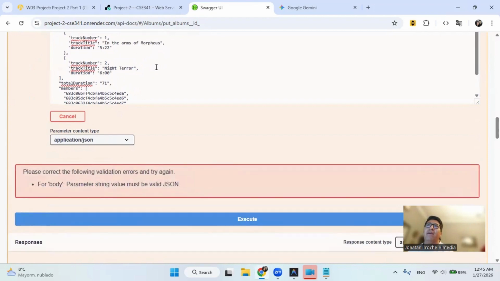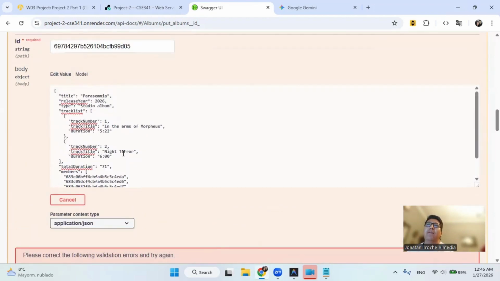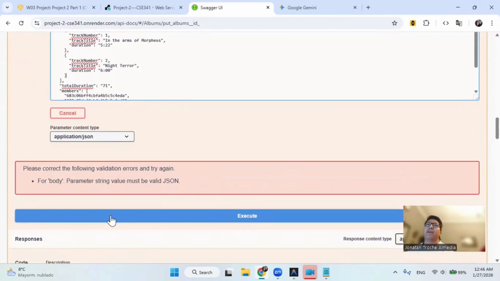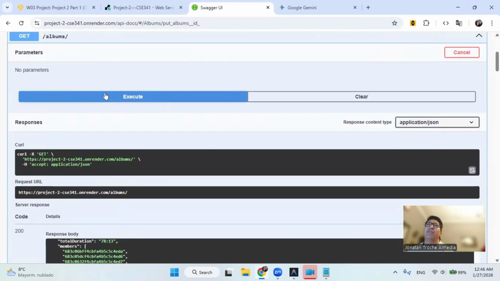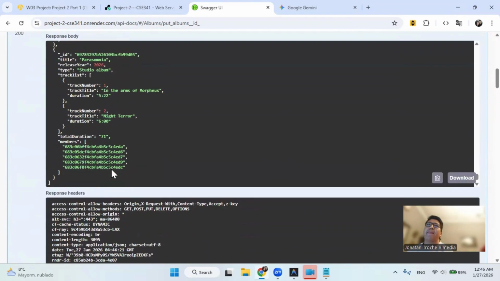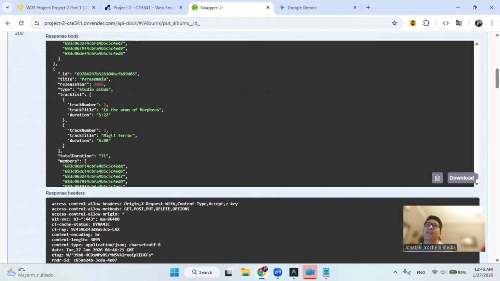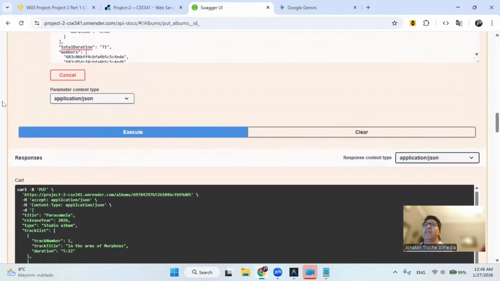Okay, I failed in my, sorry, I need to close this. Okay, just a little error with JSON. So I will execute again. And now in this part, you can see Night Error as the second song, the second track in the album.